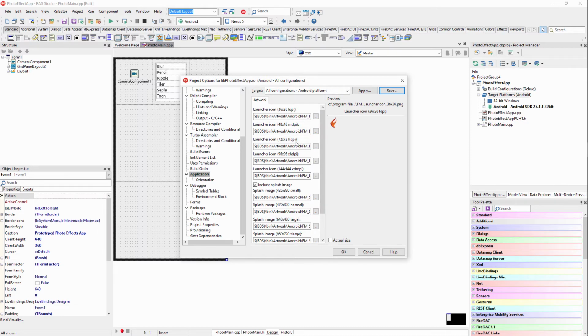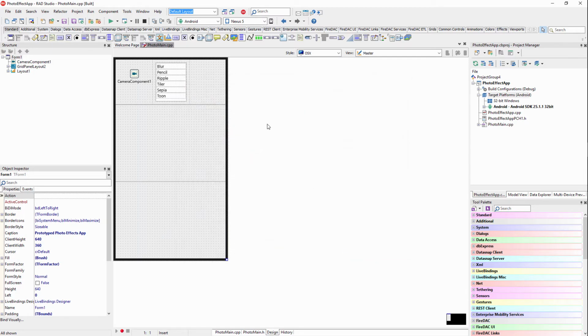So one thing is, if you do run into any kind of problems, just create a new project in the Professional edition and compare your project file, and usually you can figure out what's going on. If nothing else, create the new project and just copy your code, your form file, into the new project, removing the form and code that's already in there. Okay, so now we've selected Android as our default platform, and it's discovered my Nexus 5, which is connected to the computer here through the USB cable. I've loaded the USB drivers for it, and so now we can go ahead and deploy this to my Nexus 5 and run it from there.